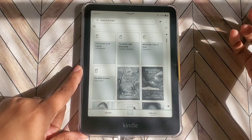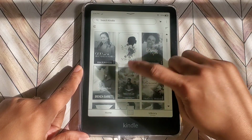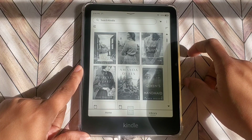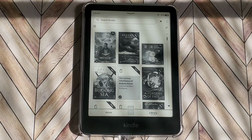Oh, we can download that too. I'm just looking at the books like, oh, I forgot about these. Yeah, but I have quite a few books. Oh, I want to read that too. Sorry, guys. But yeah, I enjoy reading. So, yeah, let me zoom back out.